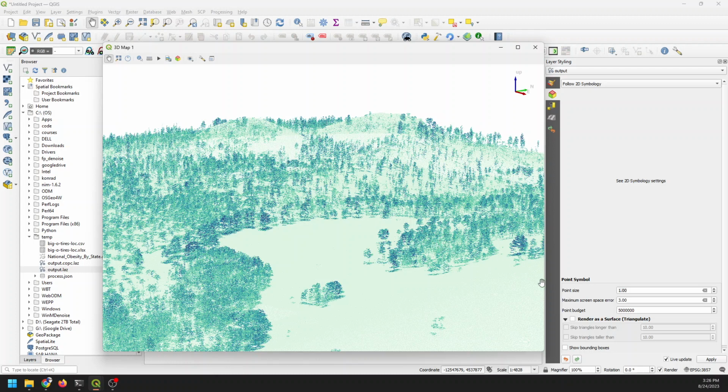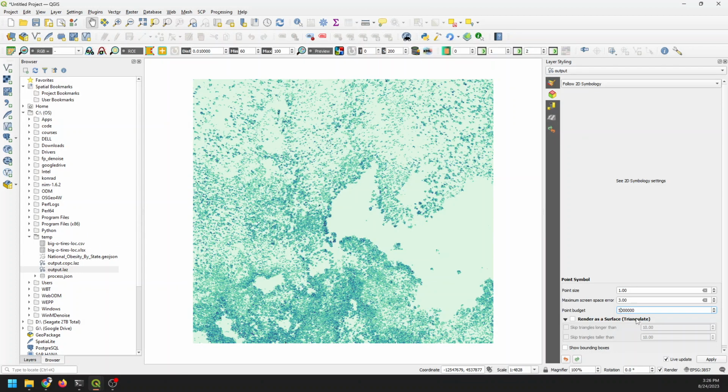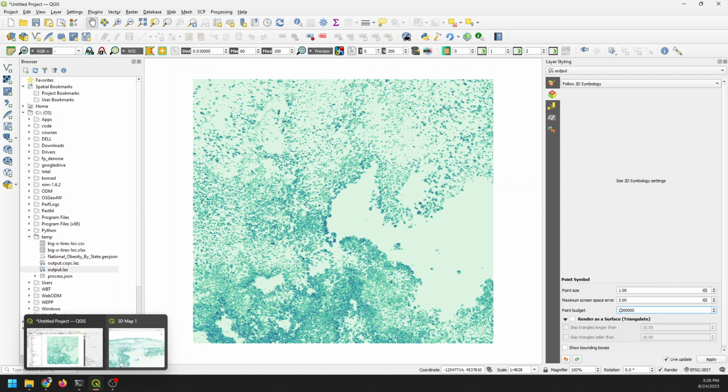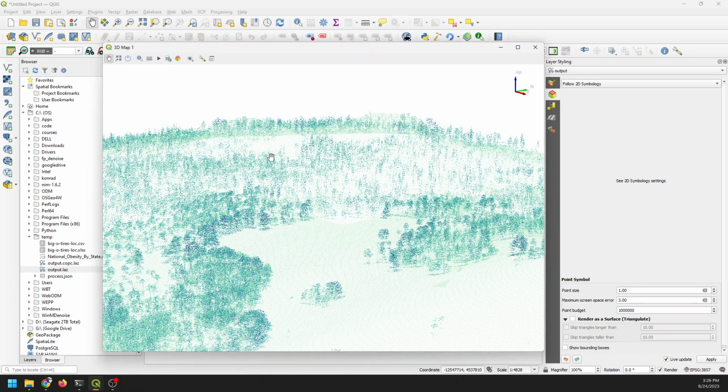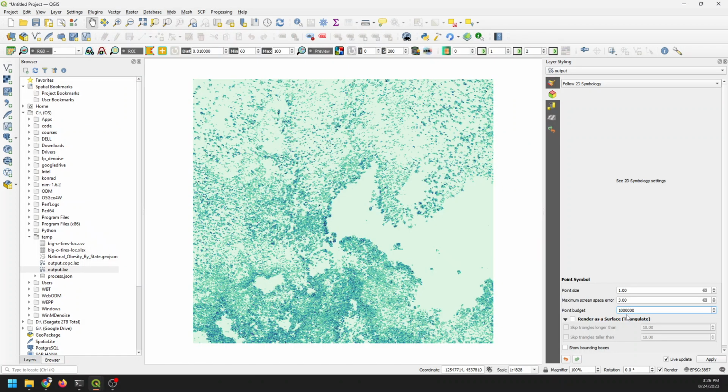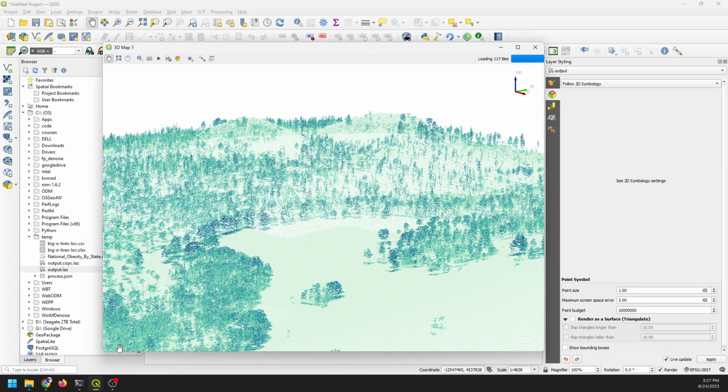Now, the next thing that we want to do is with our point budget. We can either decrease to make this more sparse, and I'll show you what that looks like. So if we take this, say it's 5 million down to 1 million, you will see what this looks like. And you can see that that point cloud is now kind of sparse. It doesn't look nearly as good. We could also go from 5 million up to 10 million. And if we go to 10 million and we pull that up, you can see that this is starting to look even a little more realistic than it was before.